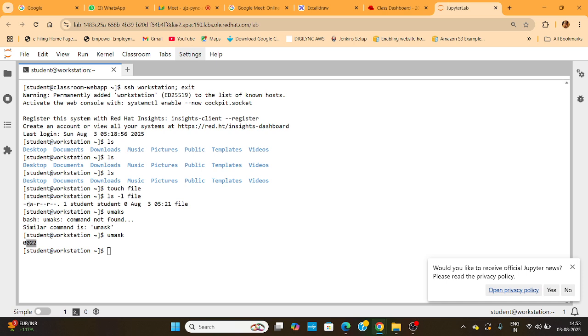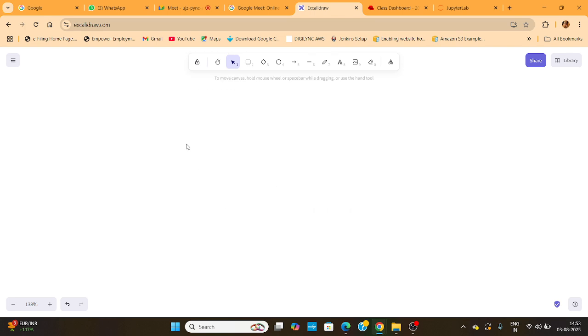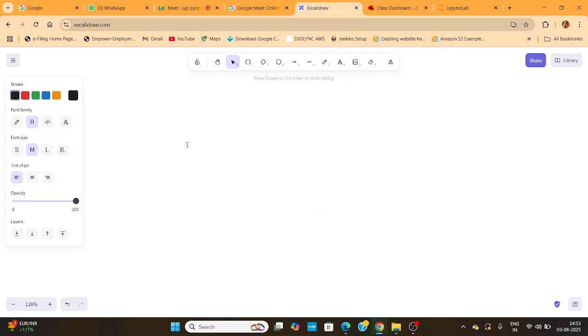Actually, we want to change this. Otherwise, there is a question: whenever a user creates a file or a directory, this set of permissions should get assigned. For a file, I want the user, the owner who creates the file, to get read permission only, or read-write permission.